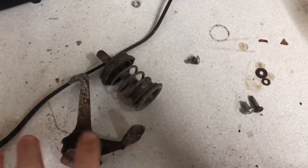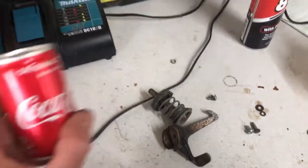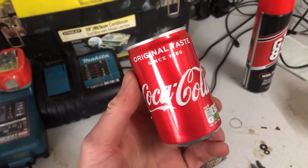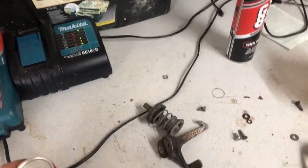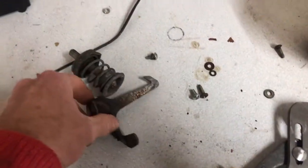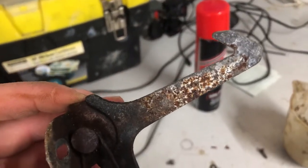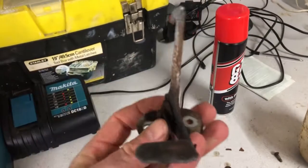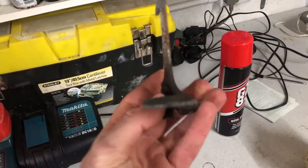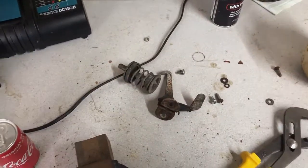Anyway, to wash these up now, I've heard from somebody back in the day that this stuff does the job. I know it gets bike chains really clean overnight, soaking, so I'm going to give that a whirl. If it doesn't work, we'll use some kind of commercial product. That looks like it's going to need some wire wool and all sorts, but let's soak it first and see what we're left with. There we are. Slow progress, but we're getting at least a couple of jobs done today.